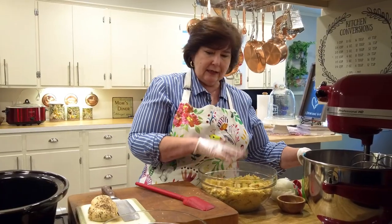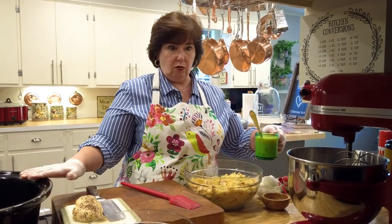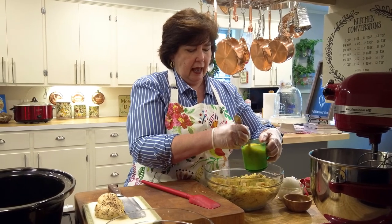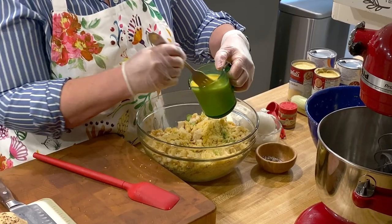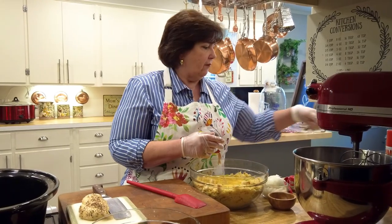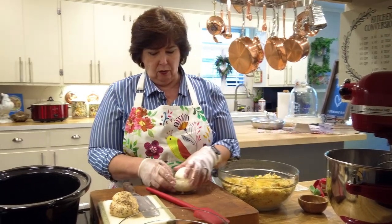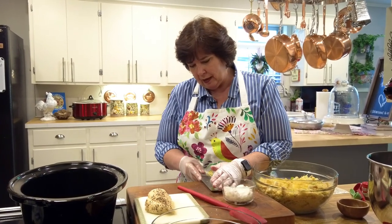Now we're going to add, this is going to be a process. We're going to add everything in this bowl, then we'll go to our crock. In here, now we're going to add 4 eggs. And just like I told you before, just to make sure I didn't get anything else in it except the egg, I broke it in a measuring cup and just mixed it up a little bit. But we're going to mix this all together, so if it hadn't gotten really broken up, we would still be able to do it. After the 4 eggs, we're going to add just 1 medium onion.